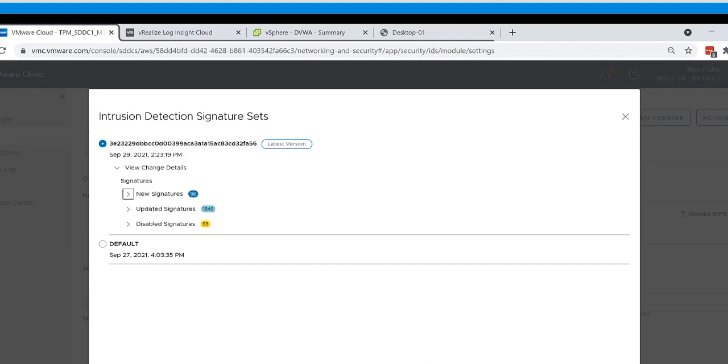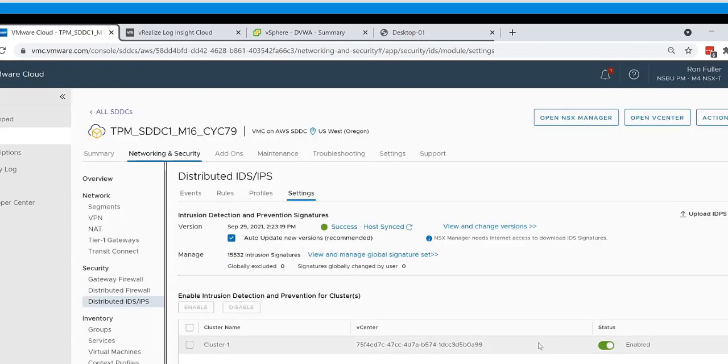And then you certainly can always pick whichever signature set you're the most comfortable with or meet your requirements. But in general, I think most security practitioners would agree that they want to run the most current ones to be able to minimize their potential exposure to new vulnerabilities.